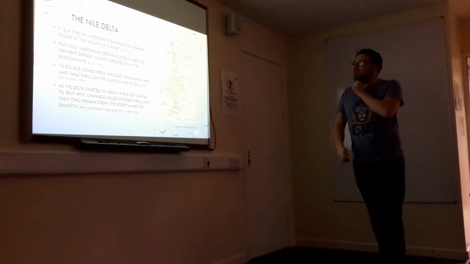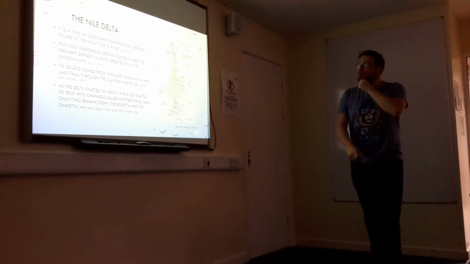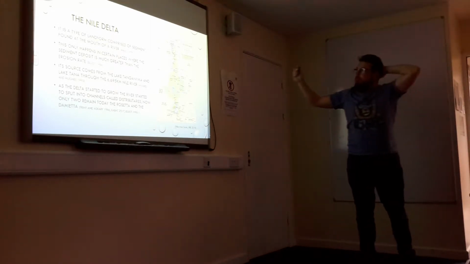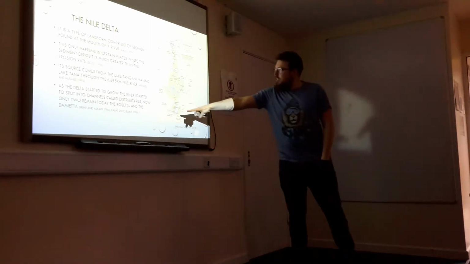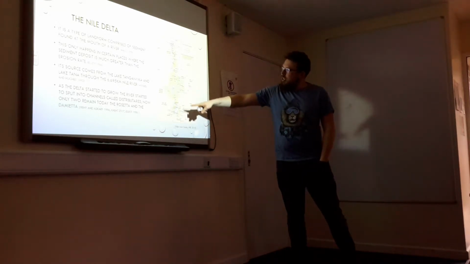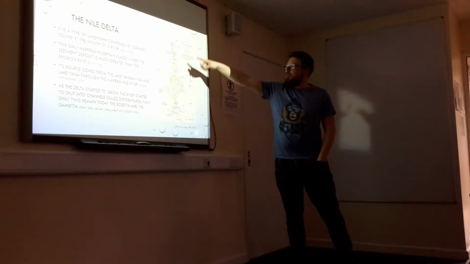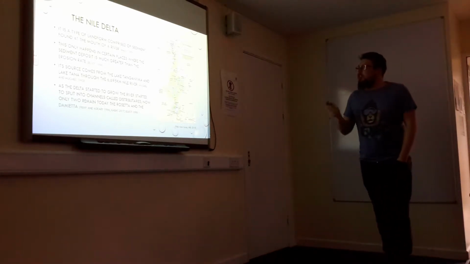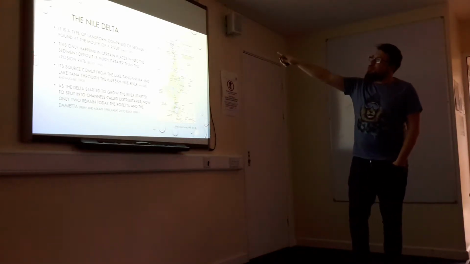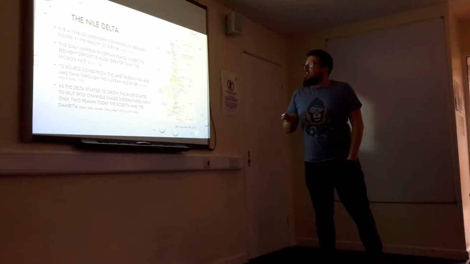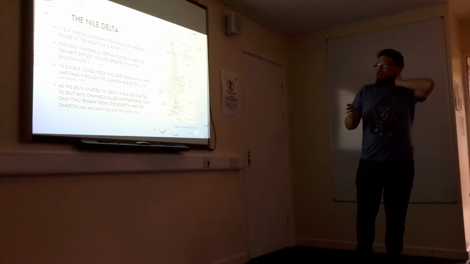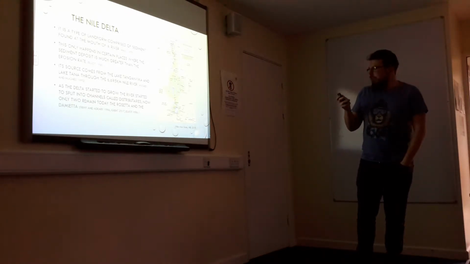So the Nile Delta is a landform that is comprised of the sediment that comes all the way down from Tanzania and Ethiopia, from the massive lakes, all the way up the 6,695 kilometre stretch of river, and all the sediment from there gets deposited in the Nile Delta. There used to be 7 distributaries, but now there are only 2 remaining.